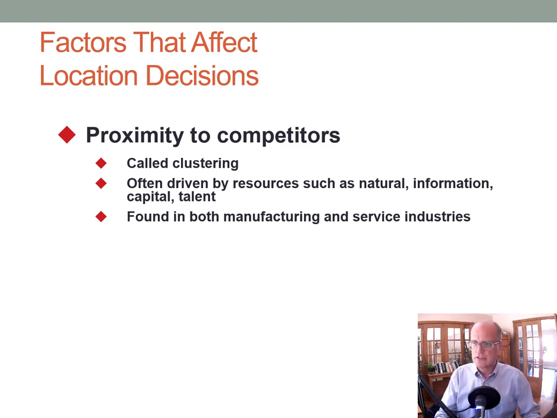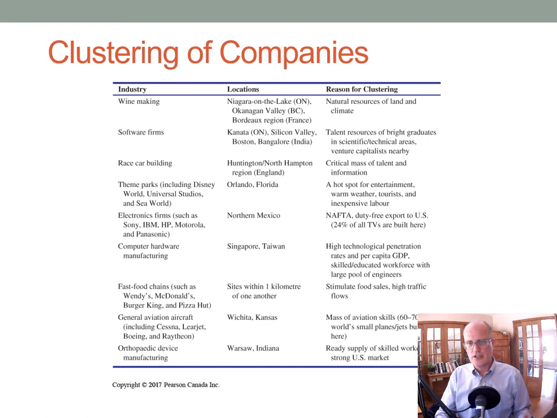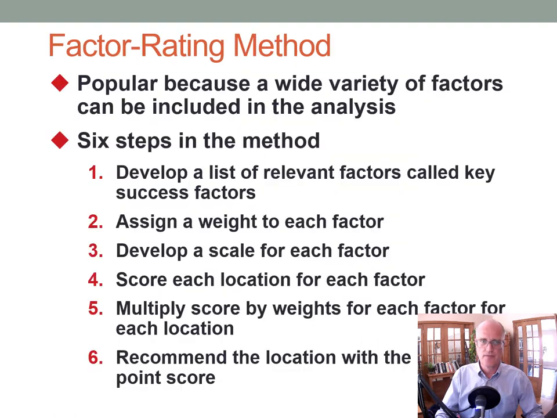Competitive clustering is an important concept used for a variety of reasons. Examples include winemaking, where natural resources of land and climate attract producers to the Okanagan Valley, Niagara-on-the-Lake, Prince Edward County, and the Bordeaux region of France. Software firms cluster in Kanata, Ontario and Silicon Valley for talent resources and nearby venture capitalists. Computer hardware manufacturing clusters in Singapore and Japan due to high technological penetration, skilled educated workforces with large pools of engineers, and complementary suppliers nearby.